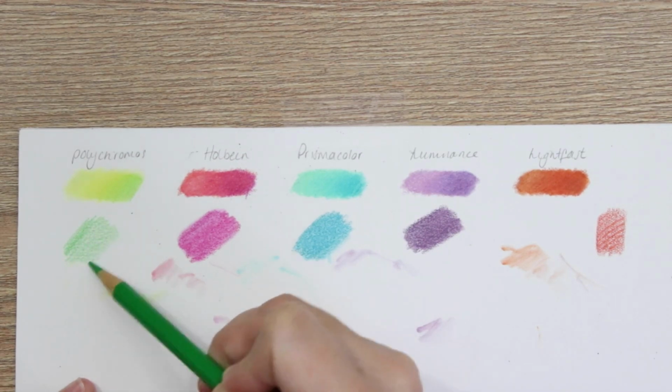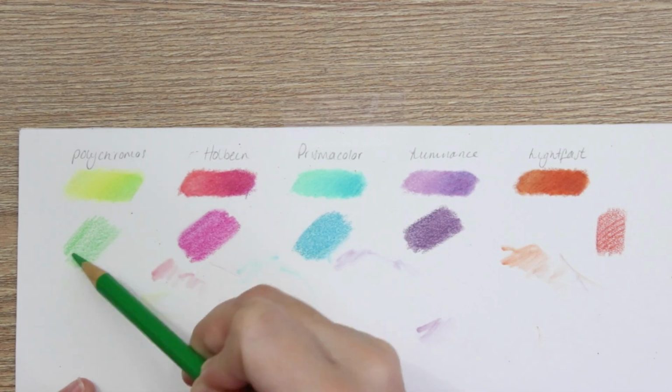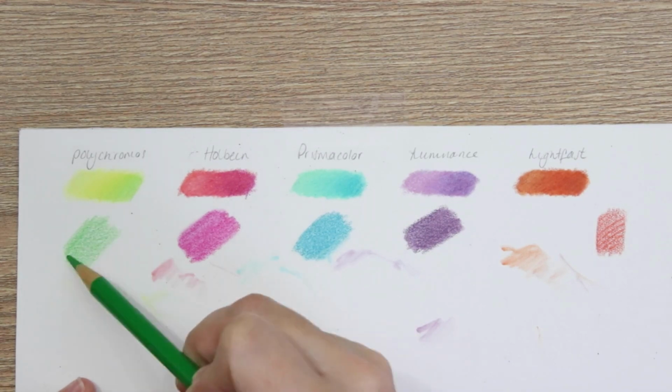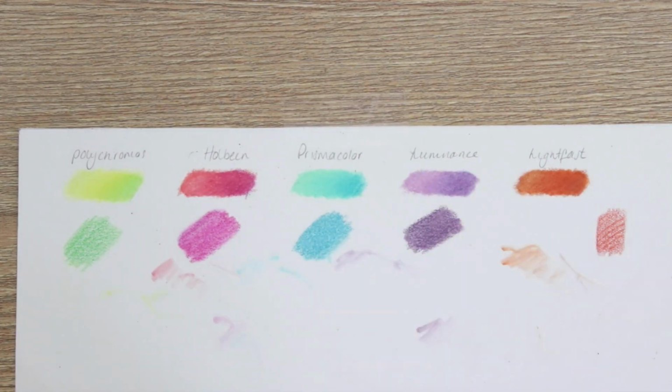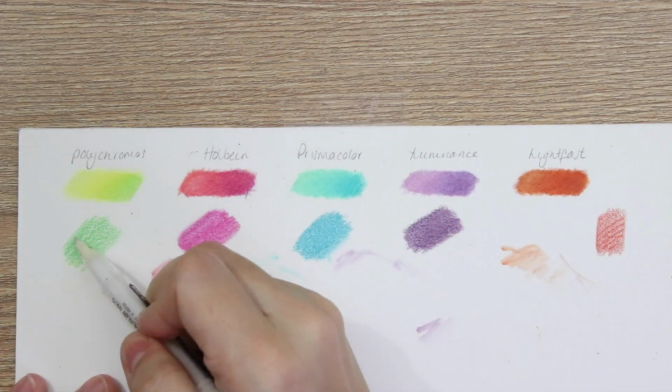I would highly recommend it to you to go and get it if you like wet blending methods, and if you are struggling with using a white pencil to blend or anything like that. I would highly recommend that you go and grab yourself a Finesse Blender Pen.